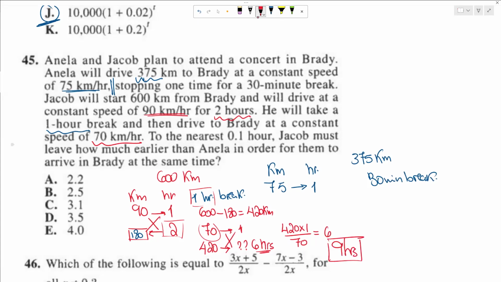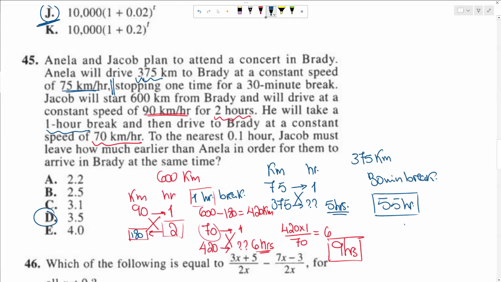Well, the first people are going to take 5 hours and 30 minutes. After 5 hours driving with a 30 minute break. So how many hours driving will they take? You've calculated it? 5 hours. Okay, so 5 hours, that's the total. So 5.5 hours, because they'll take another 30 minutes break. And with the break, the difference between them is 3.5 hours, so that's the answer.